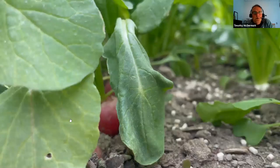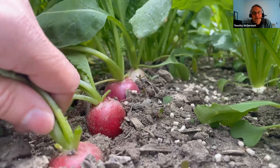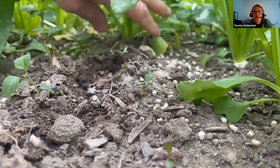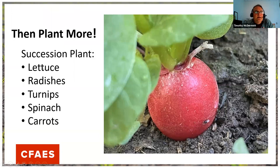This is the radish patch — good spacing is what allows you to get radishes up to a harvestable size. Plant more radishes! I plant a long row or patch every two or three weeks because I really like them. Succession plant: lettuces, radishes, turnips, spinach, carrots — all of those things. There are shade cloths if we get a burst of heat. I'm going to be doing a research study with Franklinton Farms this year — we did one last year experimenting with maturing heat-intolerant cool-season crops with shade cloth and got some really good data. I'll be posting that on Growing Franklin, or maybe we'll do a class on it.